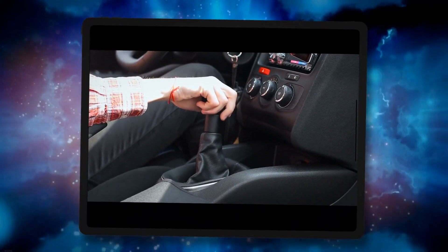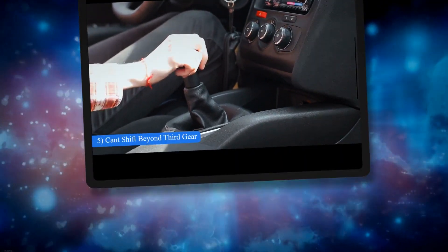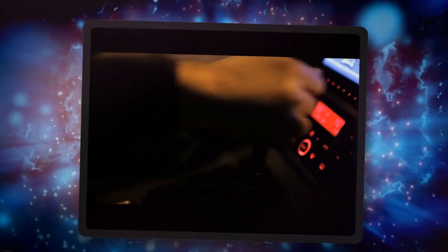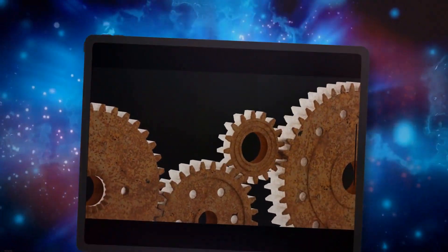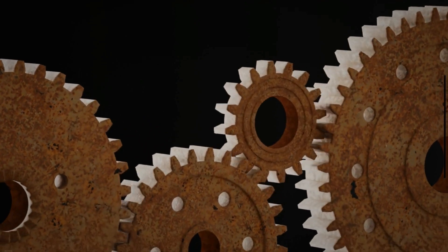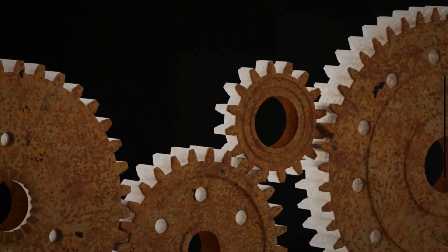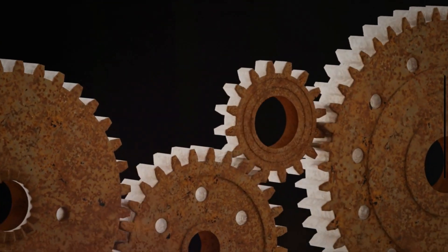5. Can't Shift Beyond Third Gear. If your vehicle does not shift beyond third gear, this is a clear indication that the vehicle is in limp mode. This sign is more common in vehicles with automatic transmissions. In such situations, your vehicle's PCM will prevent the gearbox from shifting past third gear in order to maintain a low speed, which may be challenging to detect when driving less than 40 miles per hour in specific situations.